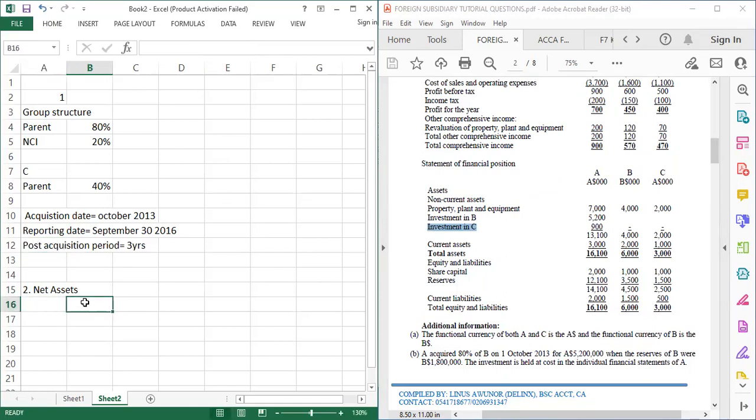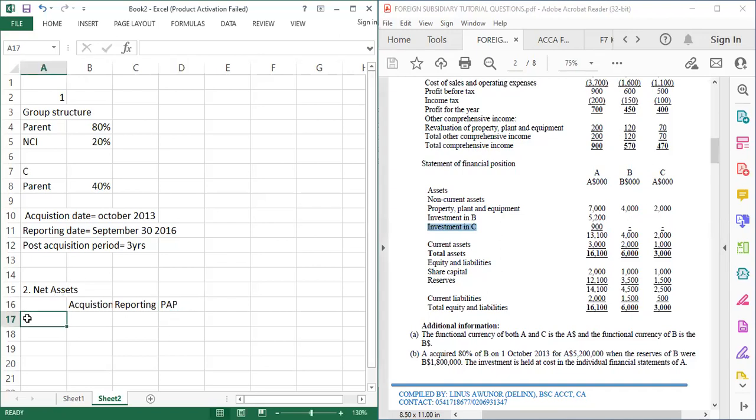So the net asset, what we do is that we show at acquisition and also at reporting. So this net asset is just helping us to know the value of the subsidiary at the time that we are buying them and the profit that they have made within the year. We have seen the profit that they have made already, which is 450. There's nothing that is going to affect this profit again. So it is 450. So let's look at post-acquisition profit, which is the difference between the two.